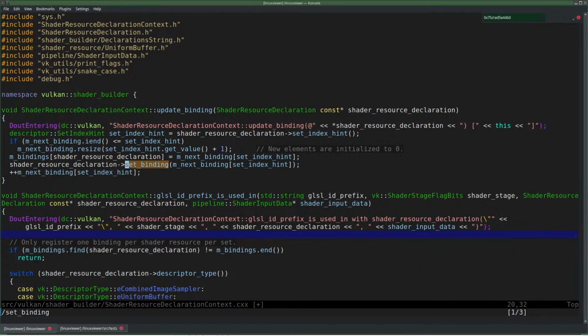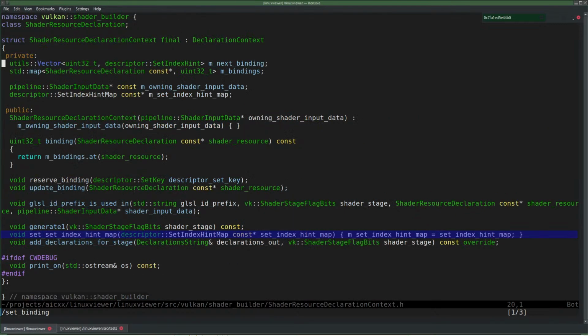This is that function. It exists. It should exist. Next binding from something. It's a uint32 type.